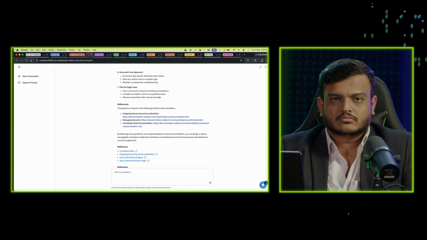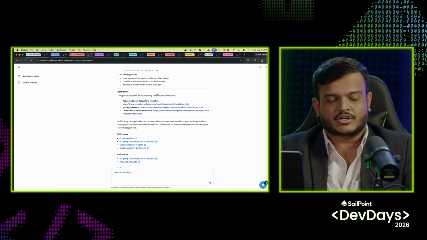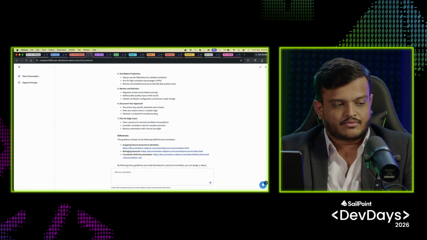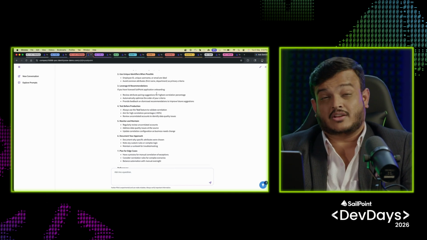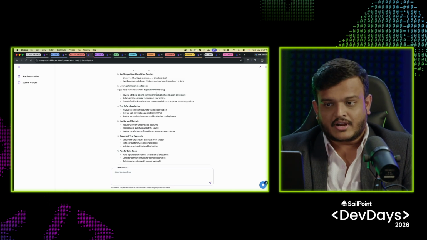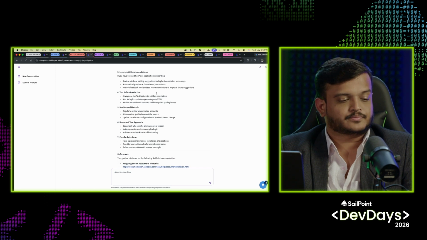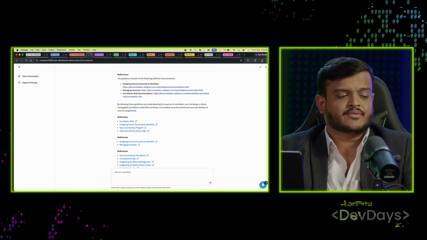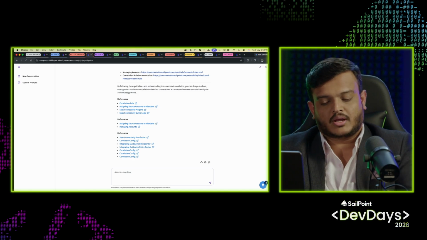If you want, you can build your internal documentations as well. Maybe you can use it for your internal education. So everything which we were using is there. It will even tell you how you can leverage AI for your recommendations. The access correlation recommendations are there. So those references, everything is there, and those docs which we preferred.